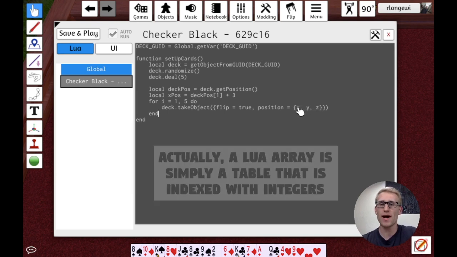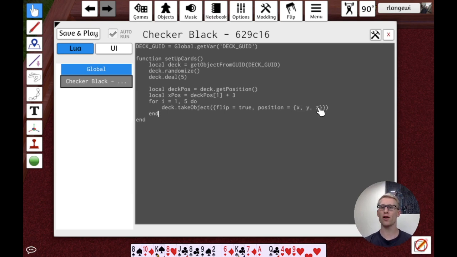So I need an X, Y, and Z. Now, what do we want those to be? Well, in this case, the Y and Z are going to be the same as our deck, because we don't want the cards to go vertically different, and we don't want them to go into the table or above the table. So we can use our values from deck position 2 and deck position 3.